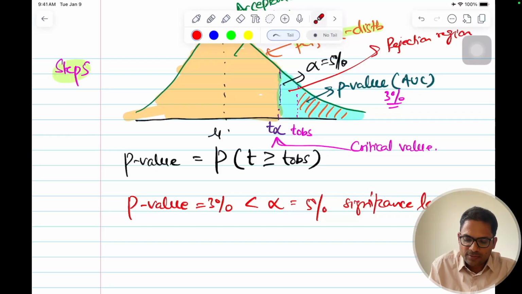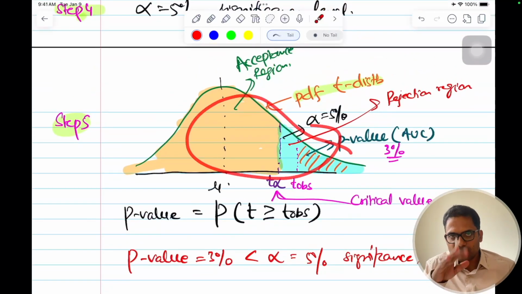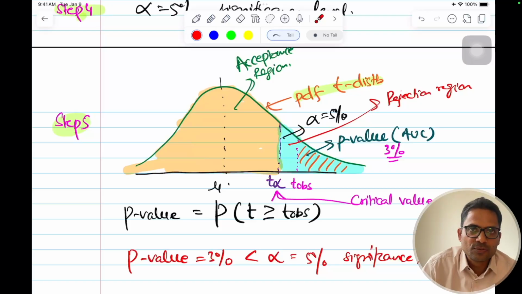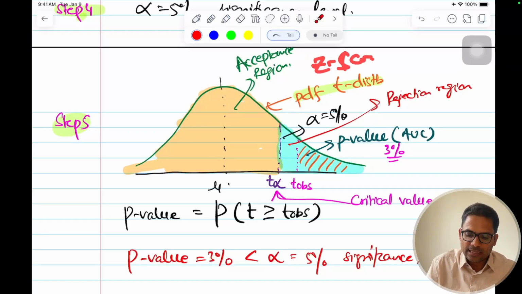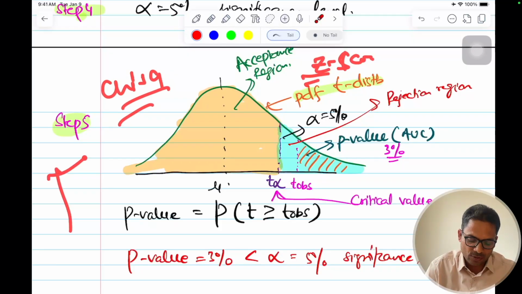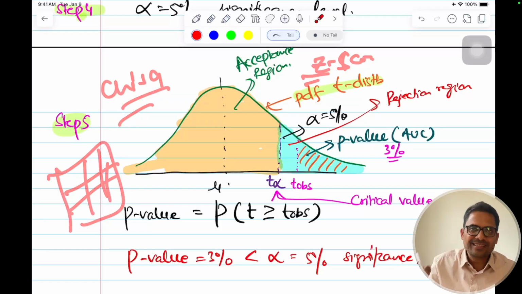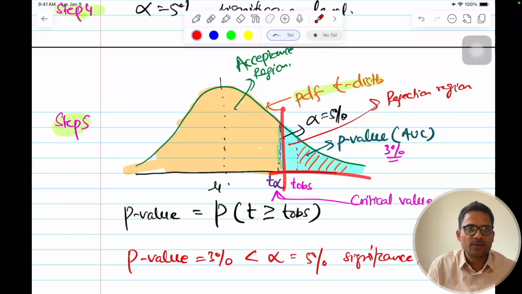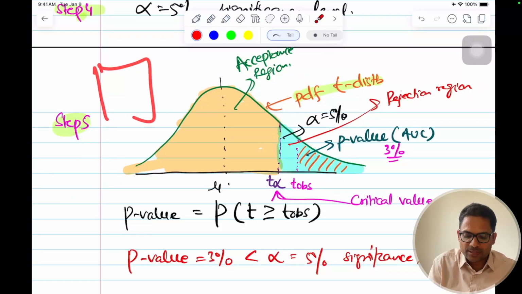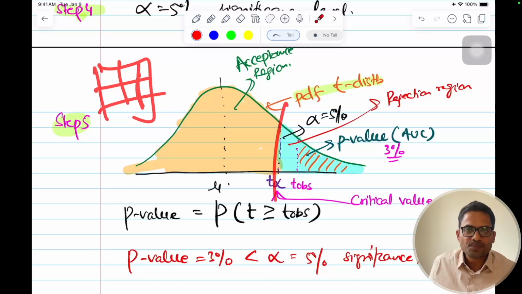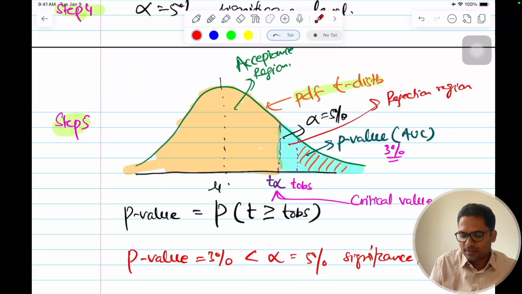And for these values, generally we have charts, as you have log tables, right? So we have tables: the z-score table, the t table, the chi-square test table. We check that table and find out the value for each, because it's difficult to compute. So they are ready-made tables, and from the table we'll see what the value is, and depending upon that we'll get the value.